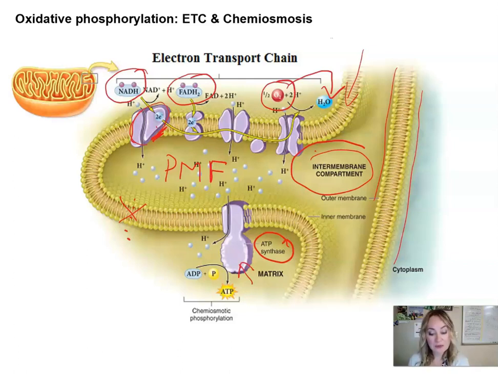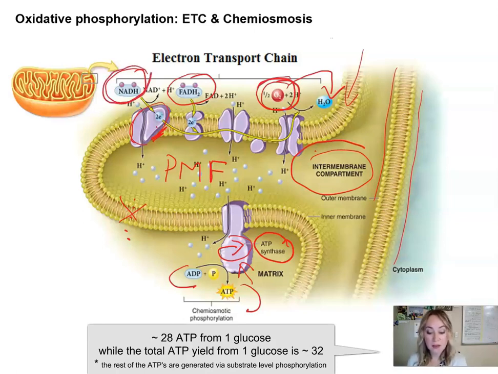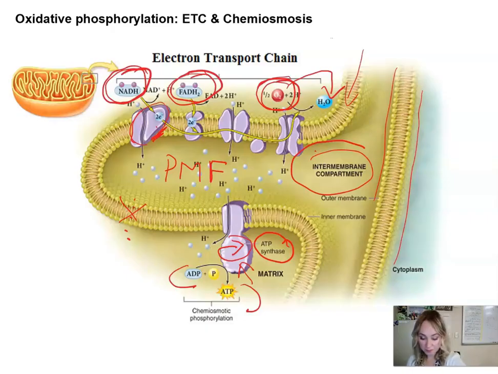So as hydrogen is diffusing down a gradient, they activate this catalytic domain that begins to spin. And therefore, this part of the enzyme will allow for phosphorylation of ADP into ATP. So this process is called chemiosmotic phosphorylation. So this is where we utilize oxygen. We utilize the hydrogen gradient, the electrochemical gradient, to generate a lot of ATP. So this is why we collected the NADHs and FADH2s along the way, to power this machinery and generate ATP.